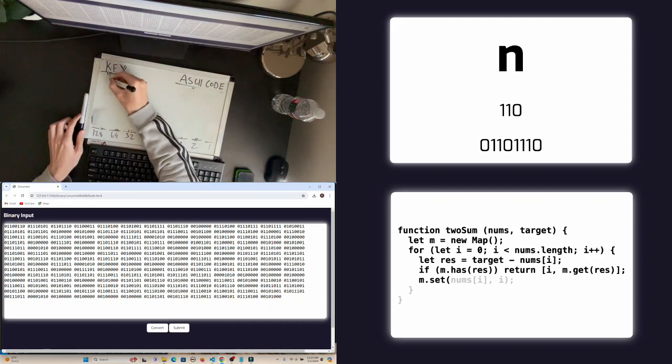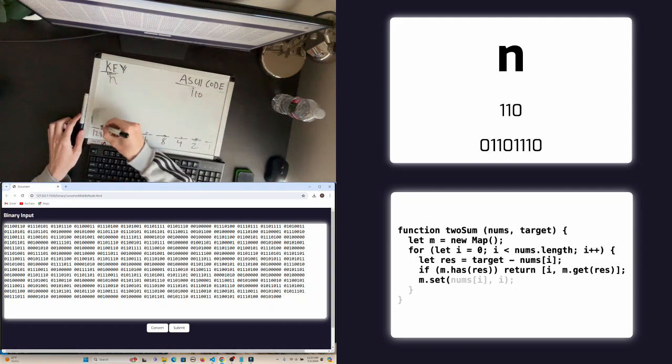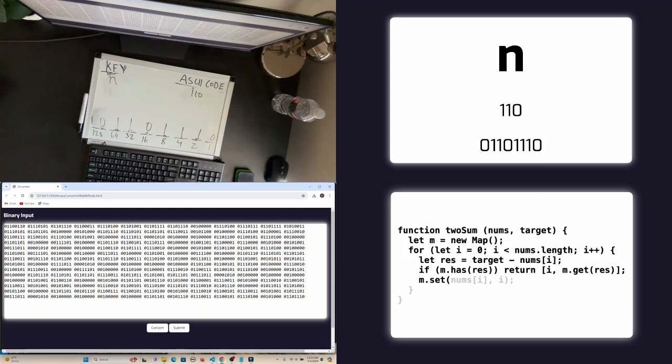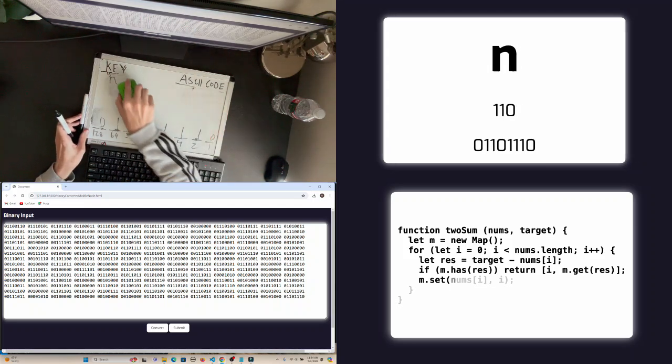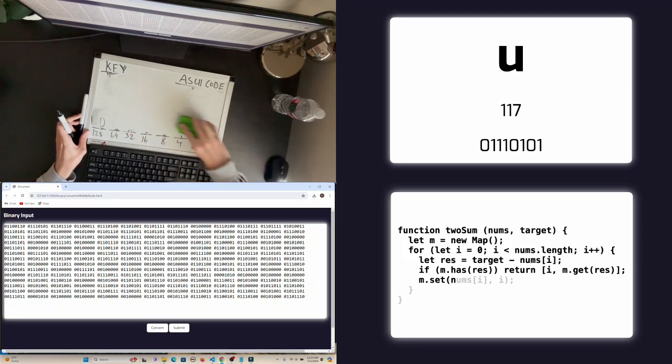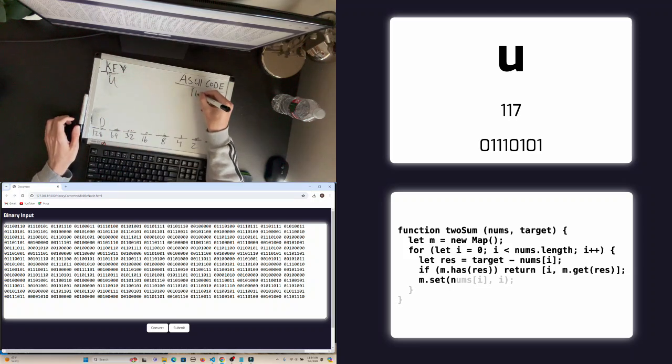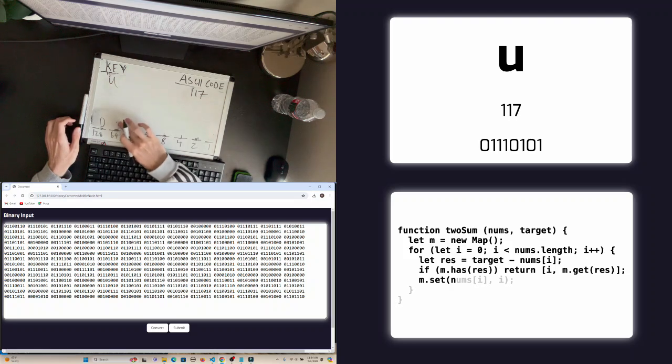So we got n, which is 110, 104, 108, 110. U is 117, 96, 112, 116, 117.